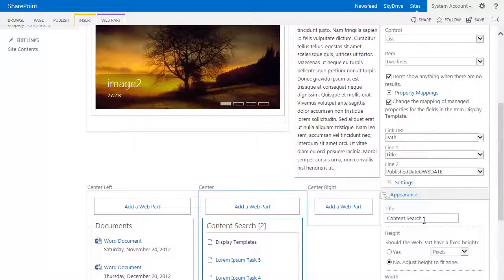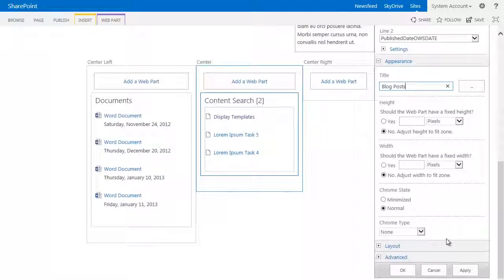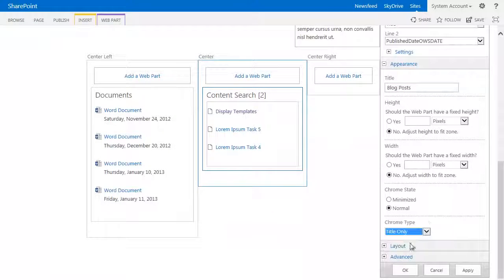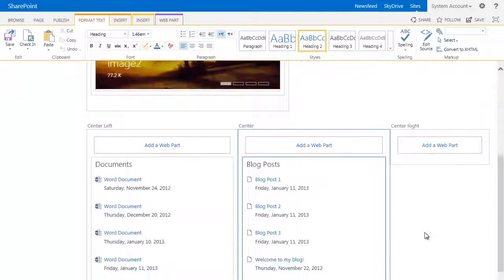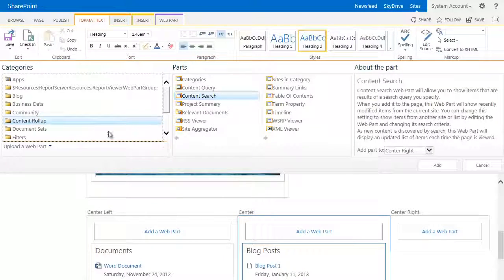We're going to change the appearance, change this to blog, and then set this to title only. All right, and there we got ours. And this last one is going to be tasks. So we're going to add in a content search.